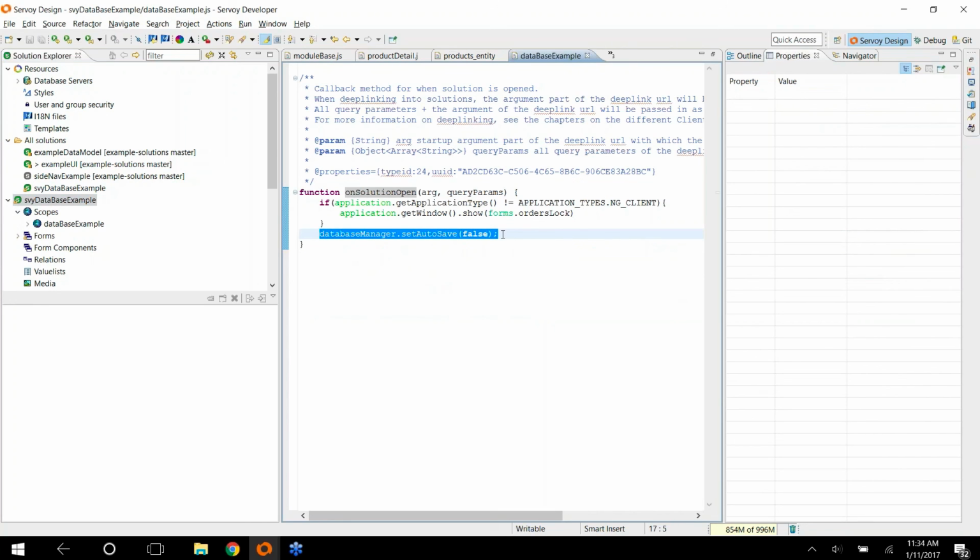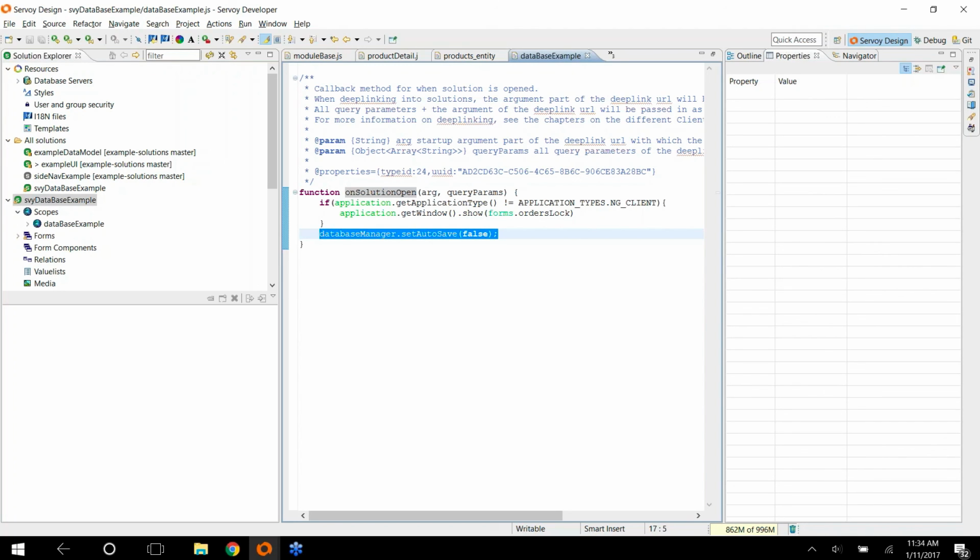So auto commit is on by default, meaning your records will get saved kind of as you click around, and you don't need to explicitly call save data. But that's kind of out of scope for what we want to talk about, because a lot of people use autosave, and when they do, I see a lot of the save data without handling and all that stuff. So would you consider it best practice to have it turned off by default and do your own error handling, or? Well, it's up to you.